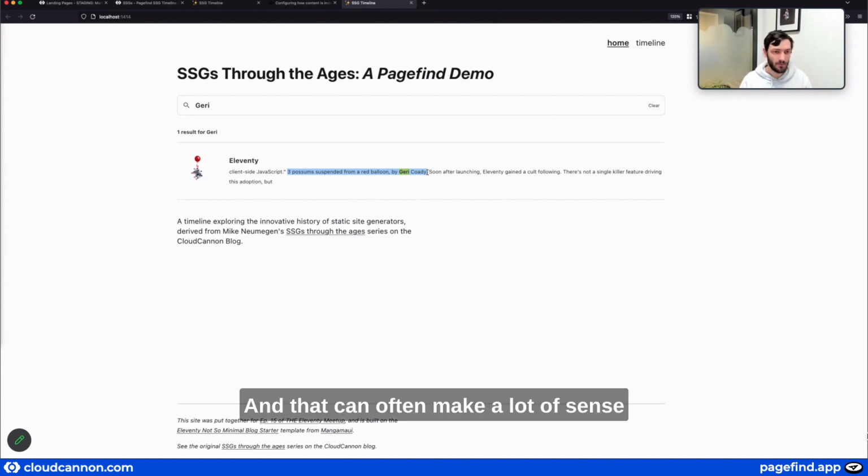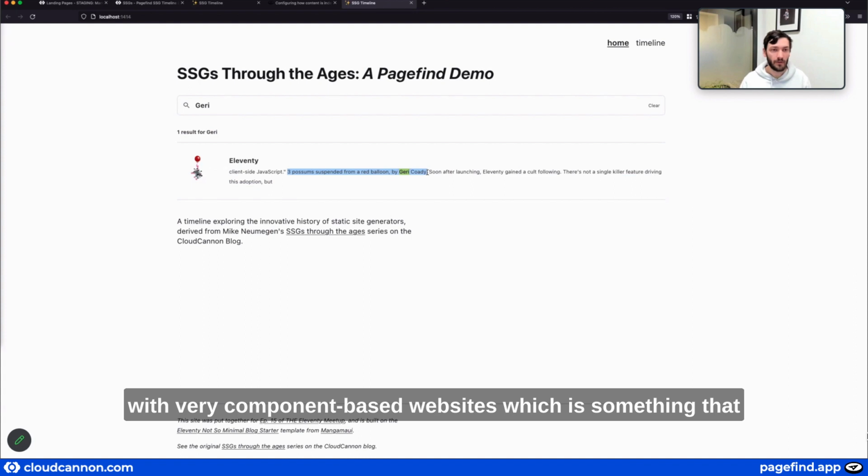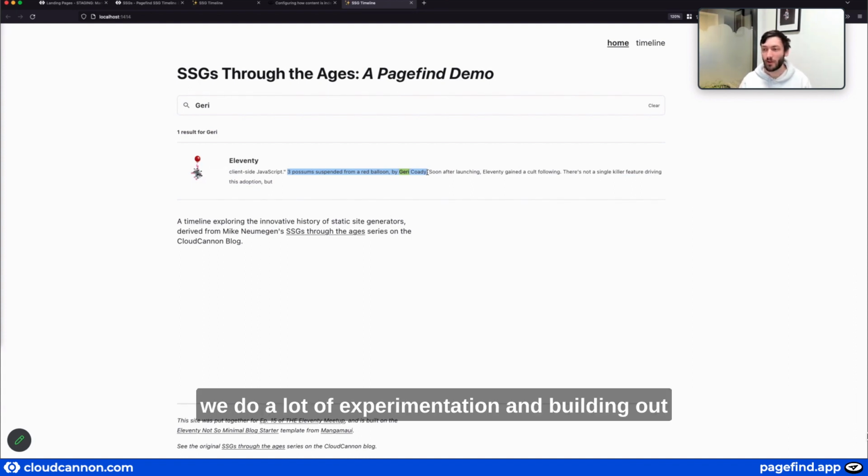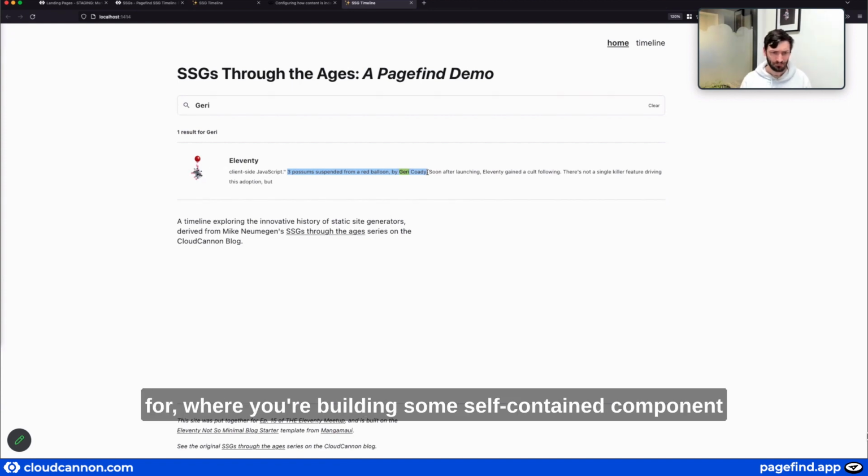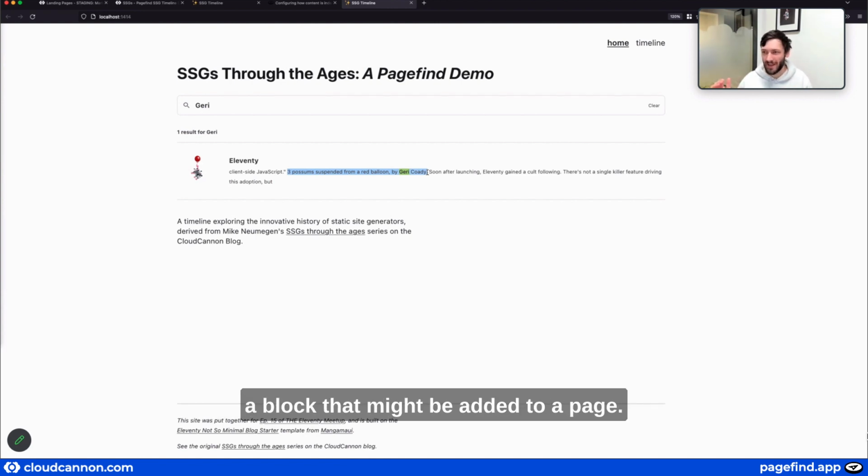And that can often make a lot of sense with very component-based websites, which is something that we do a lot of experimentation and building out for, where you're building some self-contained component, a block that might be added to a page. It's really nice to, within the context of that block, say, I know this should be indexed, I know this shouldn't be indexed.